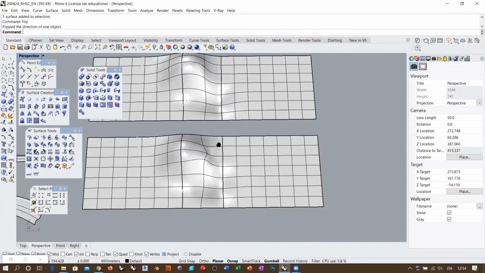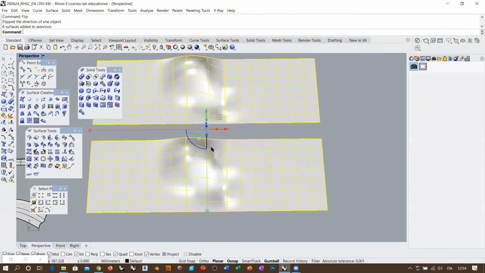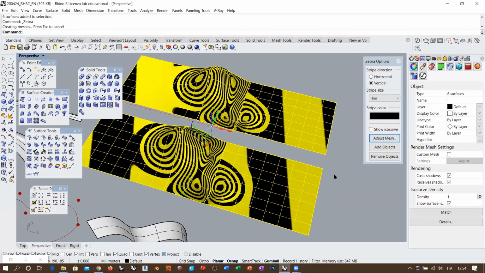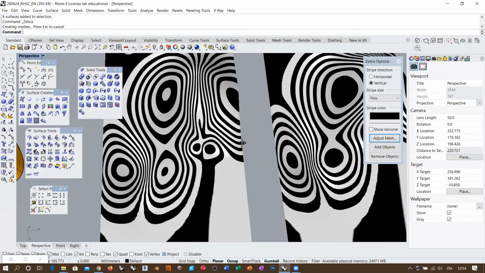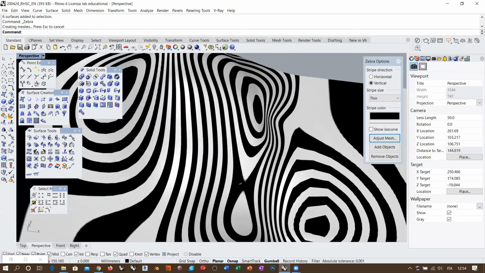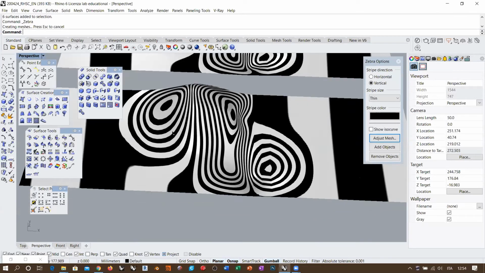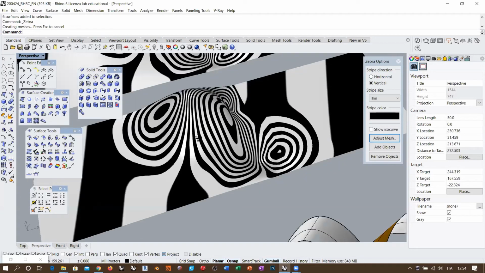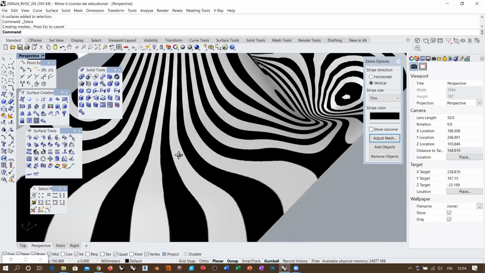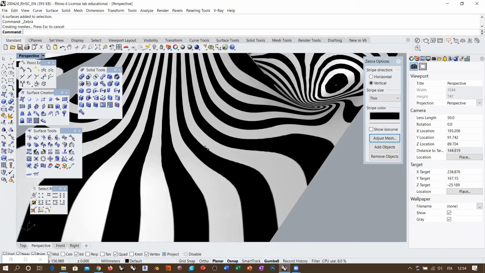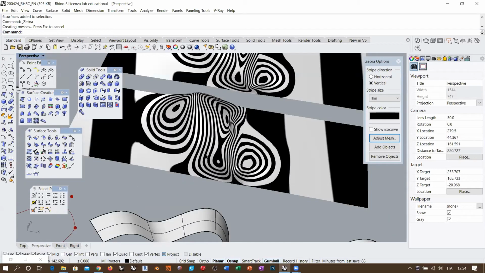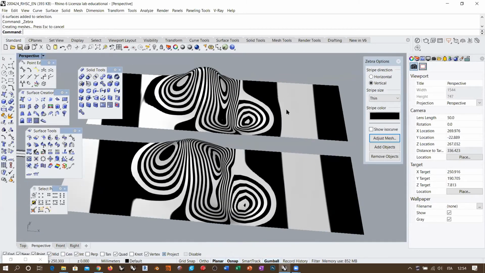So if I perform a zebra analysis right now on this thing here, I'm going to zebra analyze everything. So you see that now, even if I move around, it's more difficult for me to see here that I have some kind of breaking lines, you see, on this side, because this side was connected with curvature continuity, right? So you see that the stripes always flow smoothly from one surface to the other one. While in this case, I still get this breaking line, okay? So in terms of zebra analysis, everything works perfectly, right?